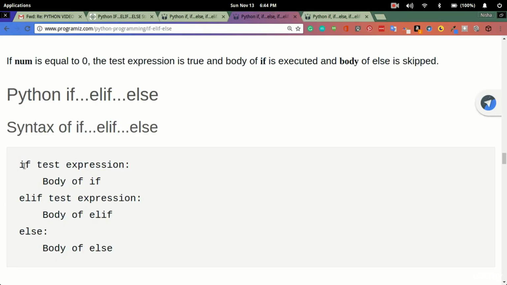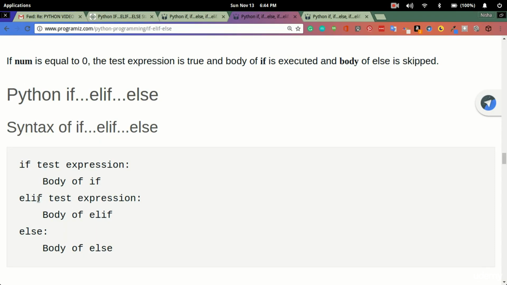This is the syntax for if, elif and else conditions. Here, the program evaluates the test expression and will execute statements only if the test expression is true. Otherwise, it will check the test expression of elif.